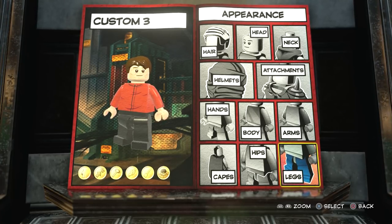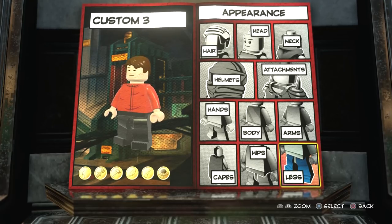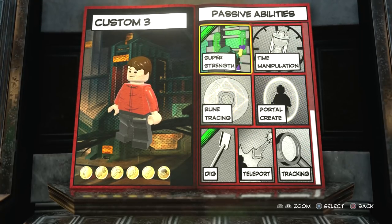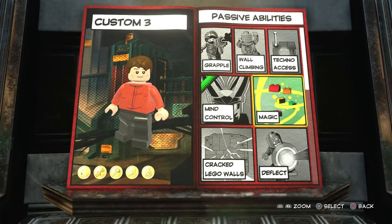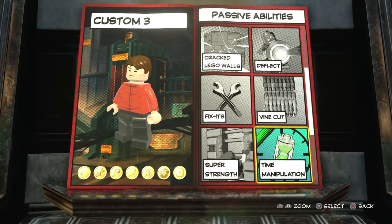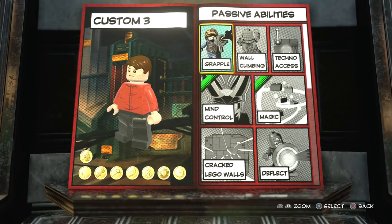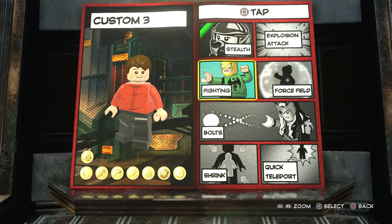I was thinking, can I add his powers as well? So I looked through and thought about what powers I could remember from the show, and I also did a bit of research to make sure I got everything right. You can actually give him a lot of really cool powers that you see from the show, so there are a lot of neat references in this video. For the abilities, I'm going to turn all the defaults off and start from scratch. We're gonna have mind control, magic — which will basically act as telekinesis — and then time manipulation. The reason I'm giving him time manipulation is because David was able to stop time in the show when he and Syd were shot at by Walter. The last ability is a teleport. So to recap: mind control, magic, time manipulation, and teleport.